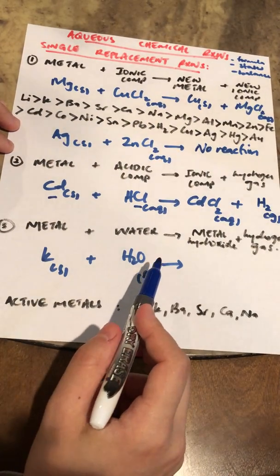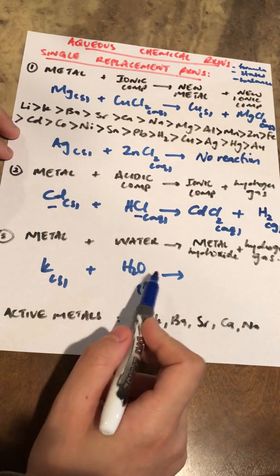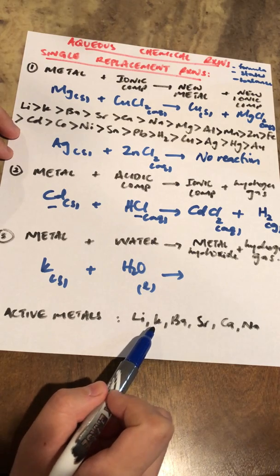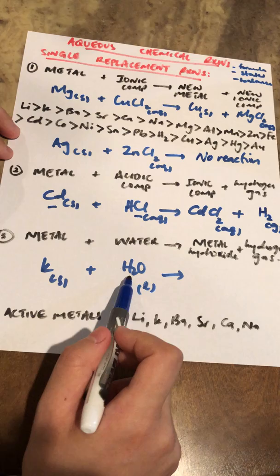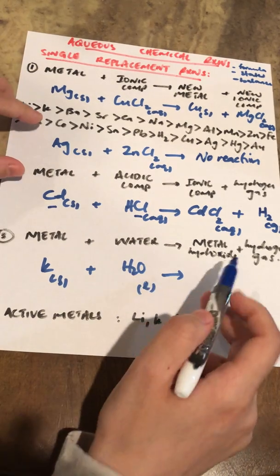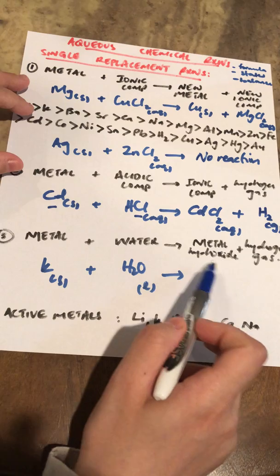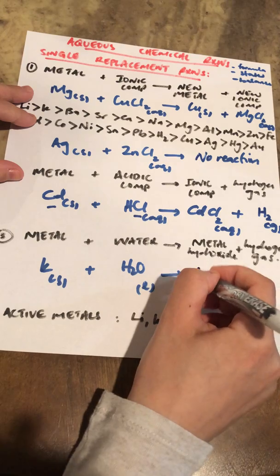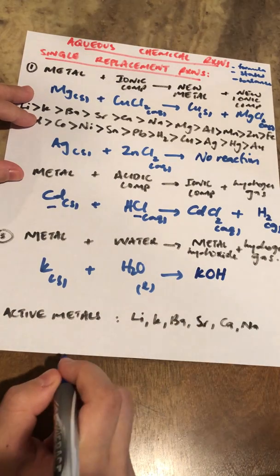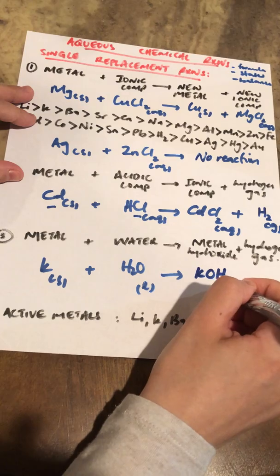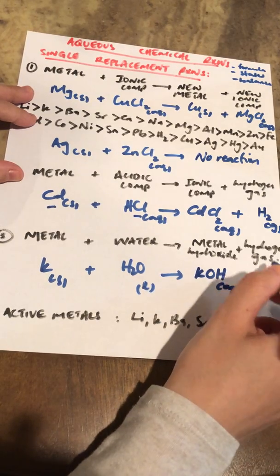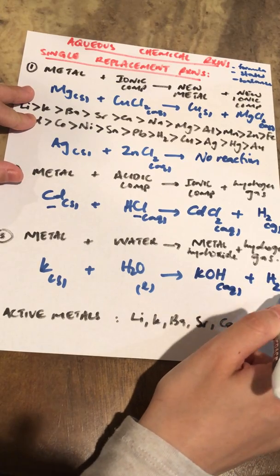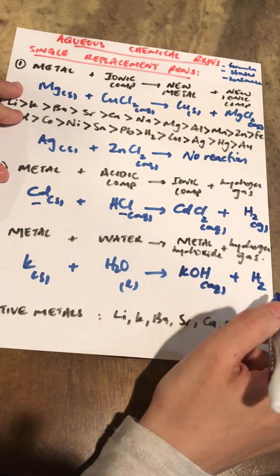Water has to have very reactive metals in order for the reaction to happen. Now, since potassium is the second one on that list, we're going to see that potassium will indeed react with water, therefore producing the metal hydroxide and hydrogen gas. So since potassium is the metal, we're going to produce potassium hydroxide as our first product, and that's going to be an aqueous phase. And then hydrogen gas is going to be released, and hydrogen always exists as H2 because it's a diatomic. It's one of the 7 diatomics.